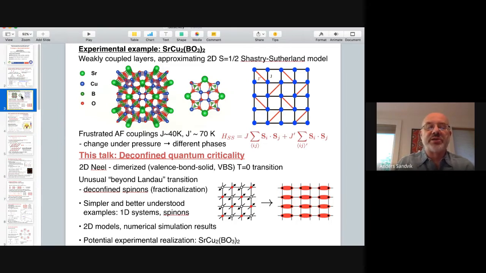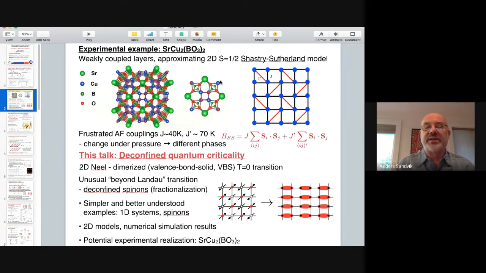So I mentioned just one material here, which will come up later in the latter part of the talk as well. Strontium copper borate. It consists of layers like this, and you see that these blue ones are copper sites, and they carry spin 1/2. They have unpaired spin 1/2s. If you just keep these coppers and look at how they're coupled, there's a coupling inside these dimers, between the spins in a dimer, and also between dimers. So basically you should think of this as a dimer.